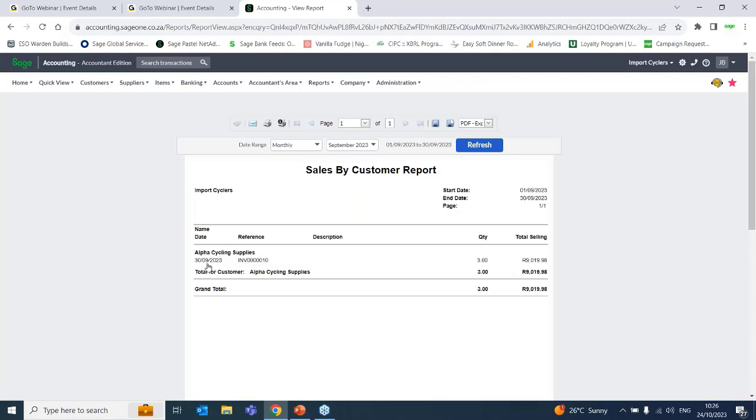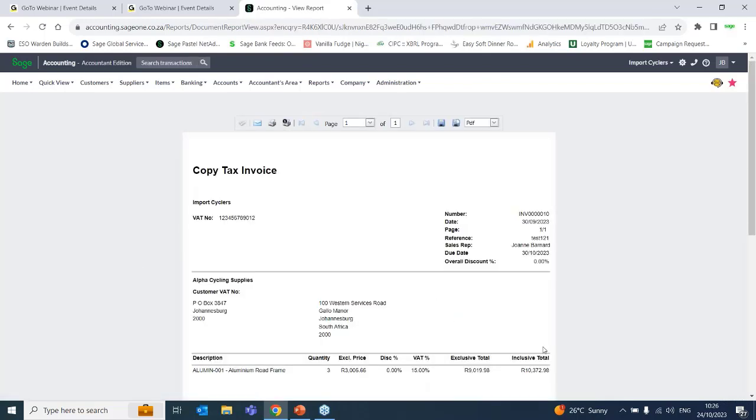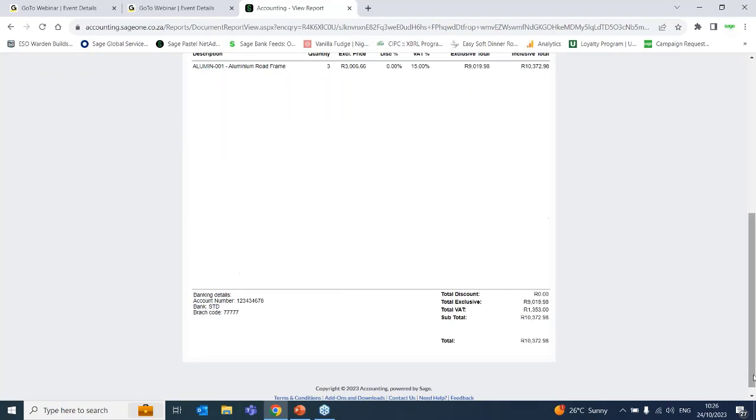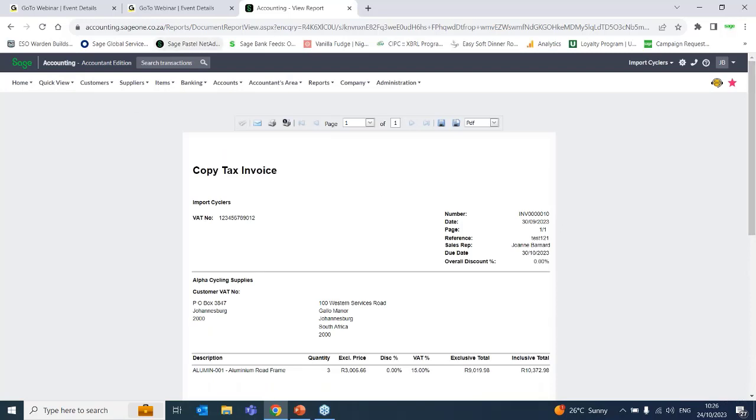I wanted to see if I was right. So guys, the summary should just go Alpha Cycling Supplies and it should give you the total. Detail should give you the invoices. And if you need to look at that invoice, you can then click on it and it should take you to that invoice. So it should drill down to it. So here we can see it's drilling down and I can have a look and see, okay, what happened? What should this be? Is that okay?